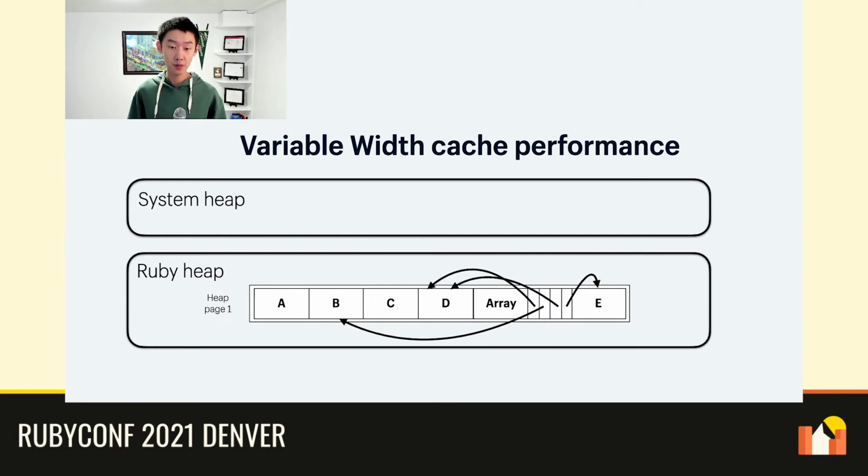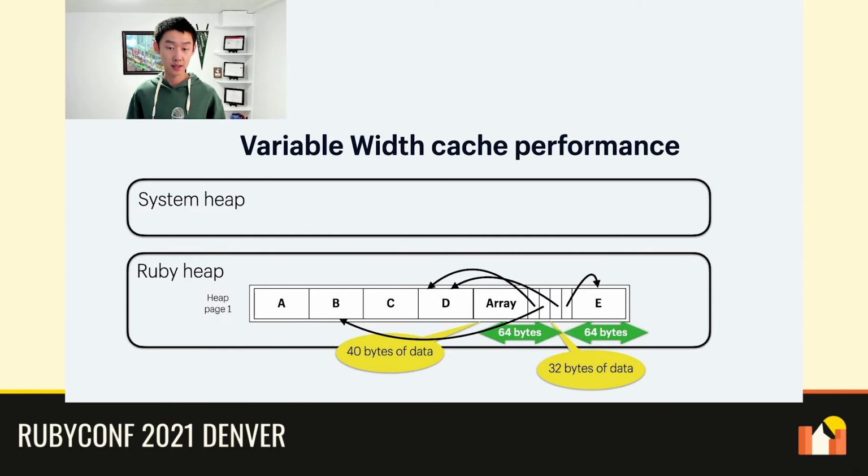Let's see if we improve cache performance. Again, recall that every Ruby object requires allocating an RVALUE, which is 40 bytes in size. Our array data itself is 32 bytes. By placing the contents of the array right next to the array object itself, we can now access the first 3 elements of the array while remaining in the same cache line.